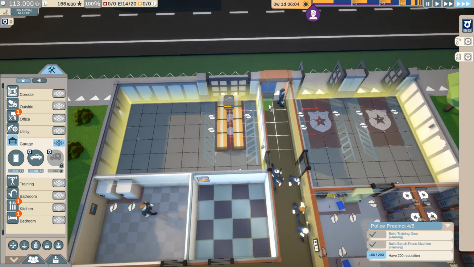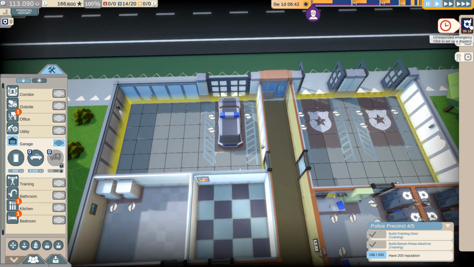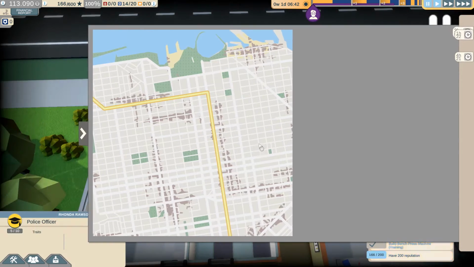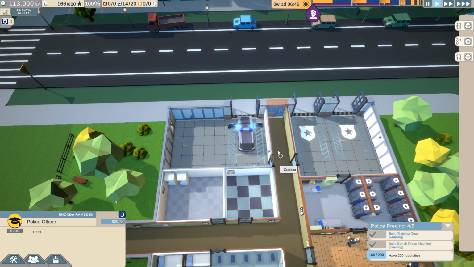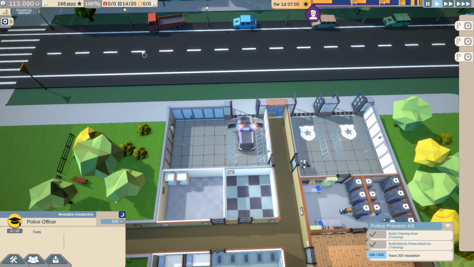Okay, welcome to the day shift. Come on, there we go. Okay, the police cruiser is ready, and now I can send out my guys. The shop never went anywhere, apparently. So I can send these guys out on the mission. Off you go. You can see that my rating currently is 100%, because at the moment I have covered everything.